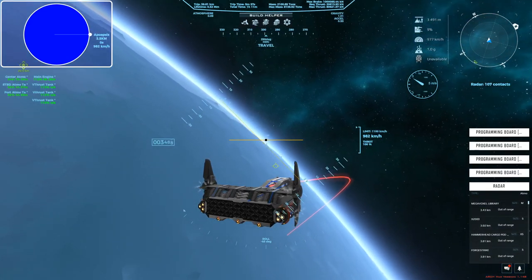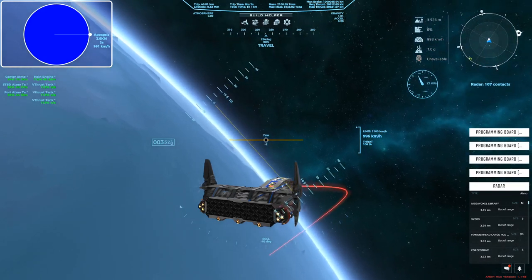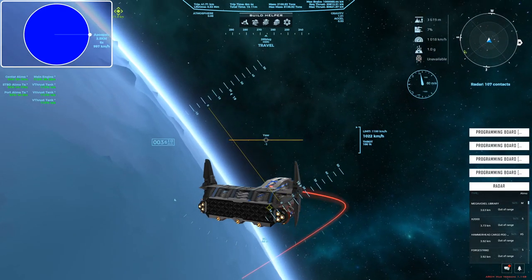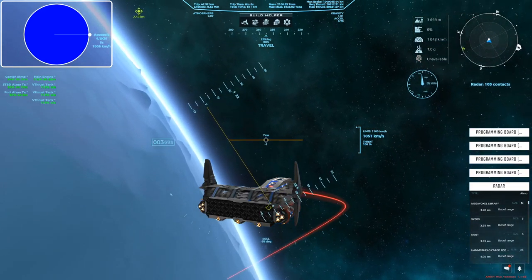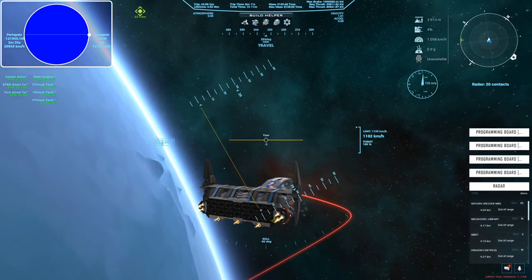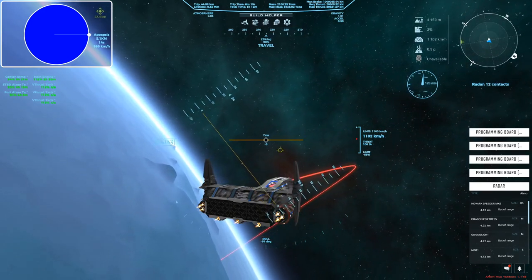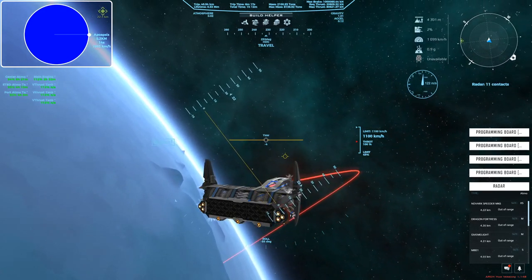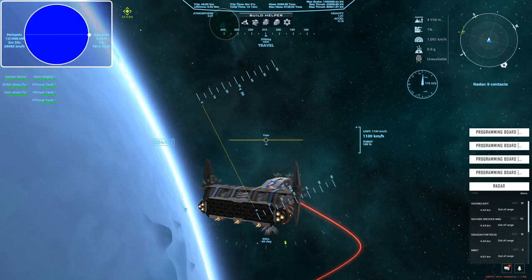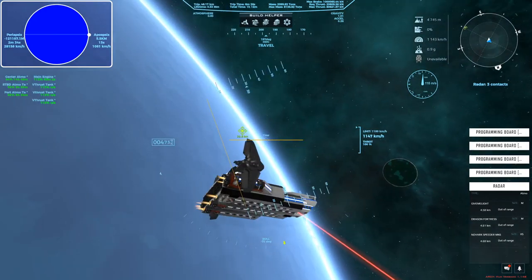So if we wanted to align back to base, just do a nice and slow bank turn, and this is good to go. You can see I already hit the space height, and my space engines are ramping up. But yeah, she gets the job done, and she's got some styling to boost.